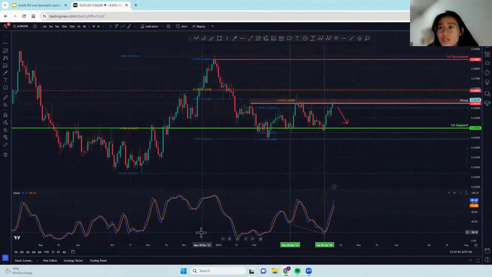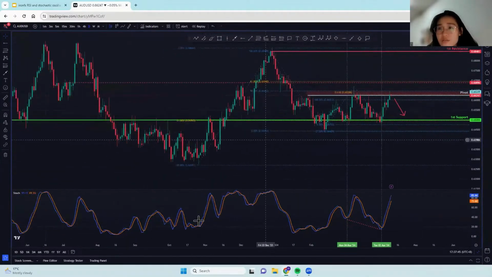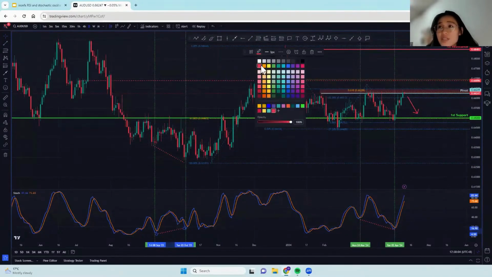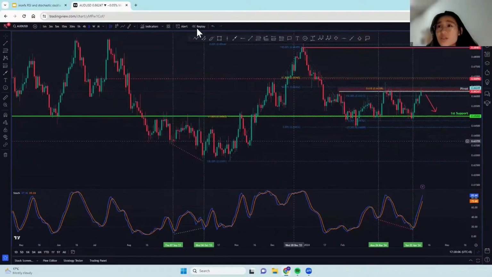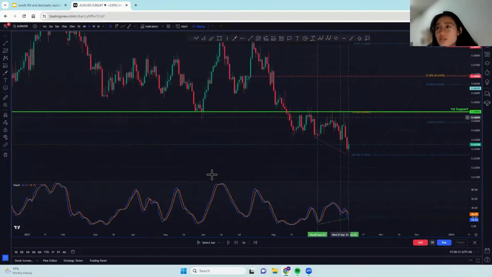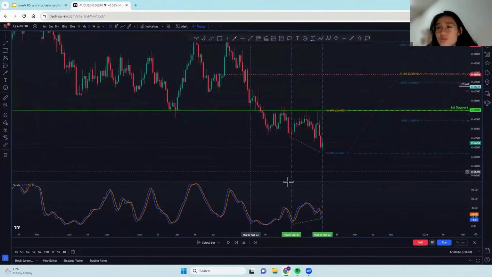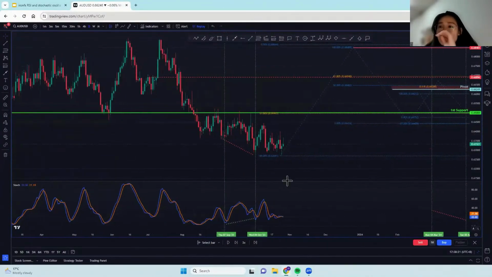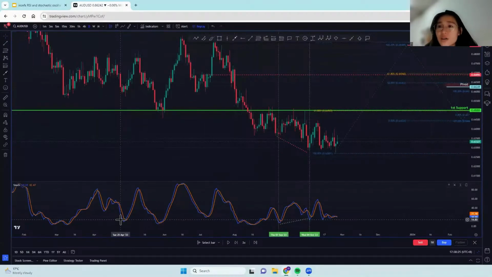Okay. I guess another example, we can see if we can find more divergences just from this chart alone. Okay, price is making a lower low here, and here it's making a slightly higher low. You can see immediately after this, if we replay it, okay, you can see price proceeded to move in an uptrend after that. Okay, that's a pretty small example, but yeah.